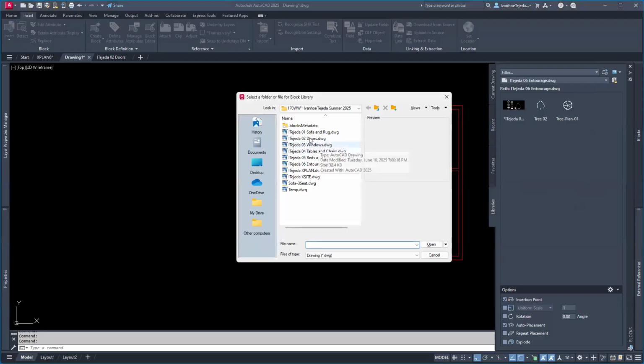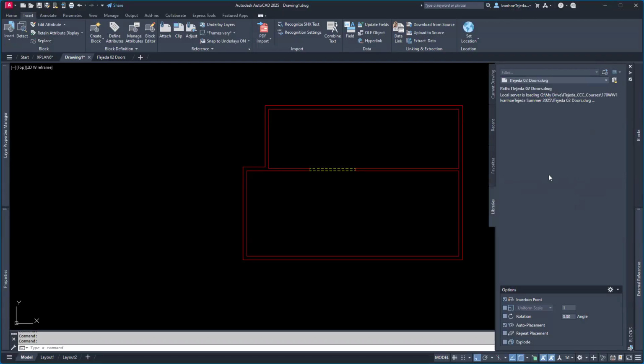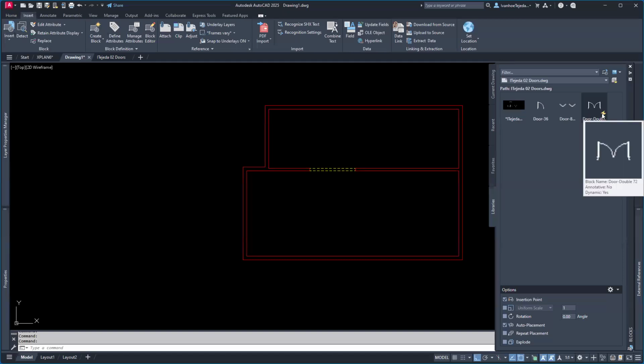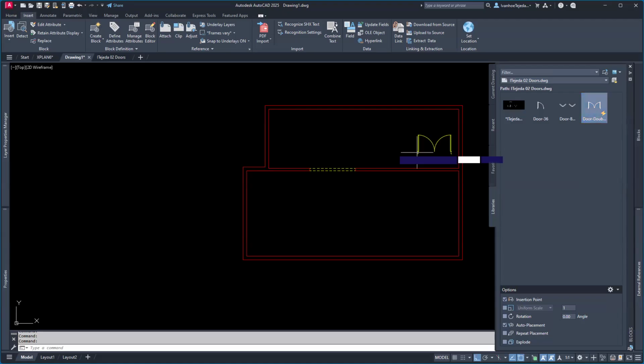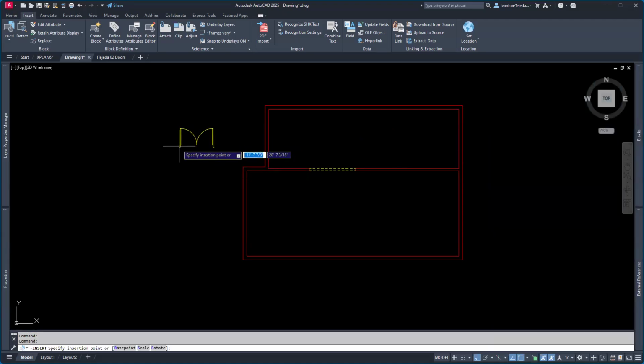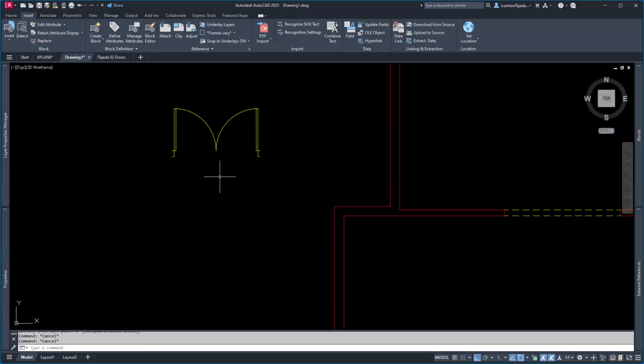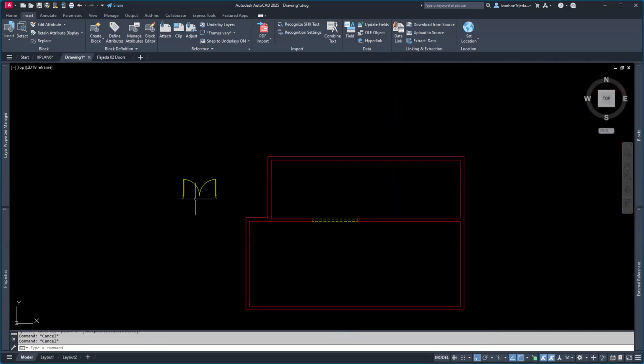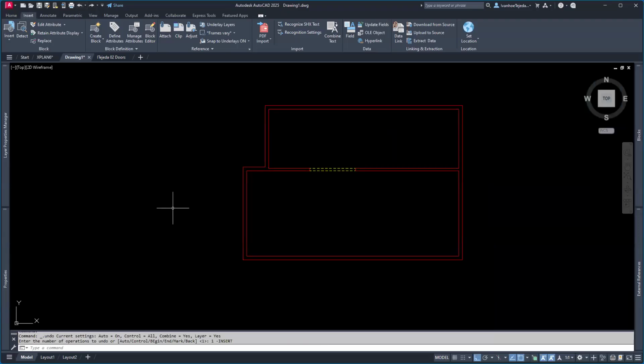And then I look for my doors. And I click Open. Pause for a moment while it loads the doors. And you'll see that this is showing that it is a dynamic block with that icon there. Looks like a flash or lightning. And all I'm going to do is give it one click and then bring it in and just place it right here. So tapping the escape key, I've got my block and I'm all set to go. But if you don't mind, I'm going to pause for a second. I'm going to undo this. I just wanted to do a little refresher on how to bring it in. But we're making progress here in AutoCAD.